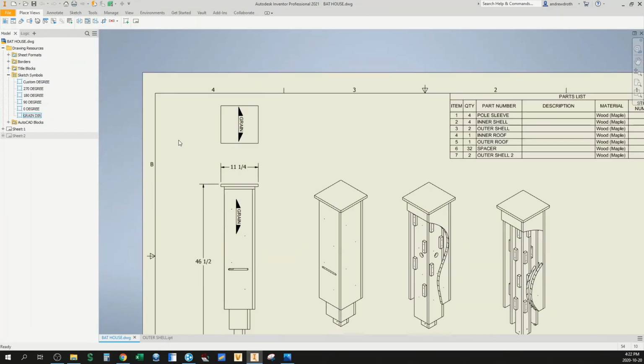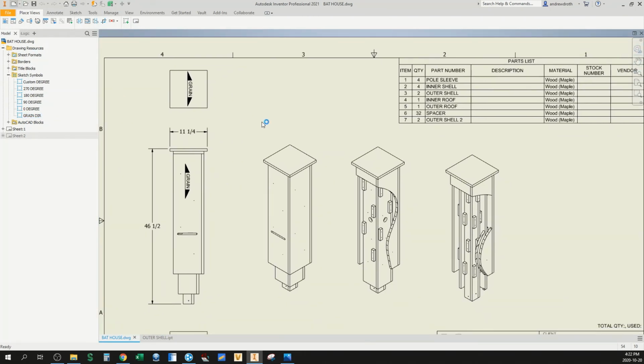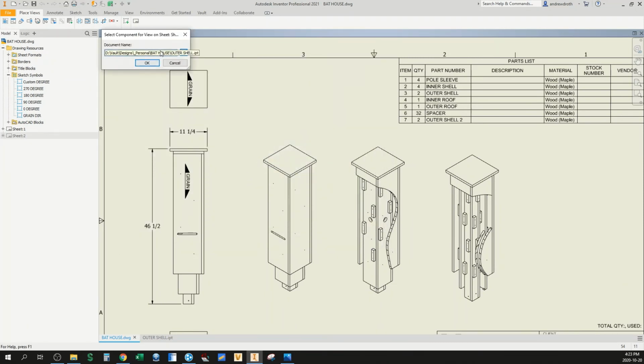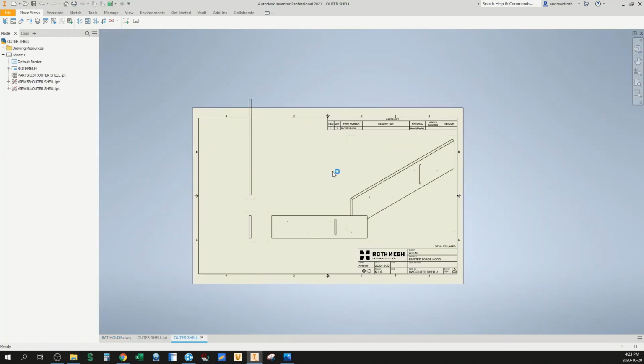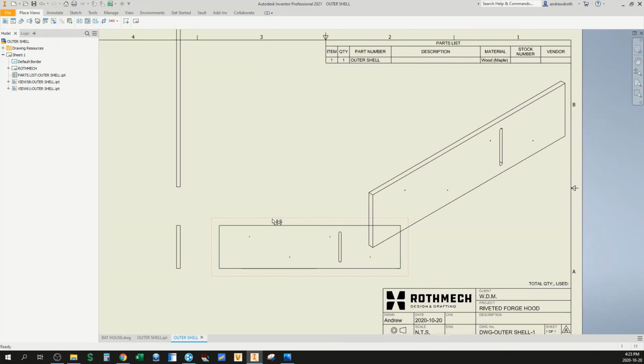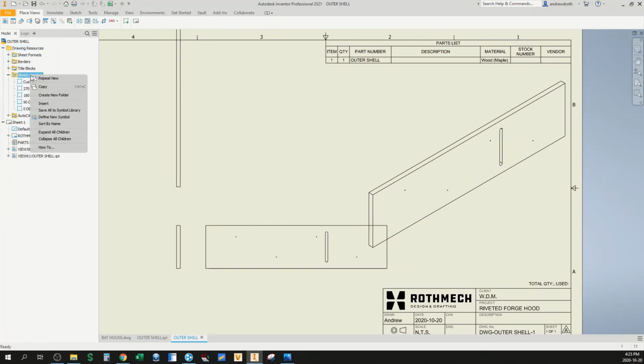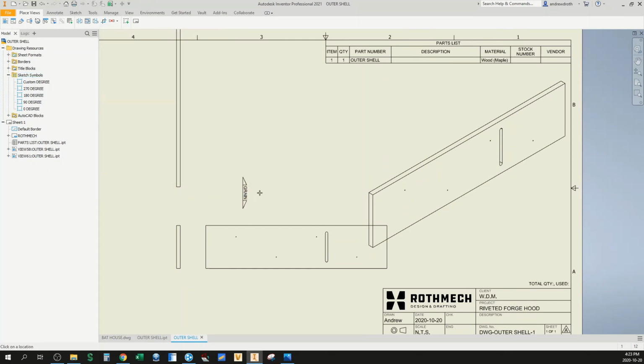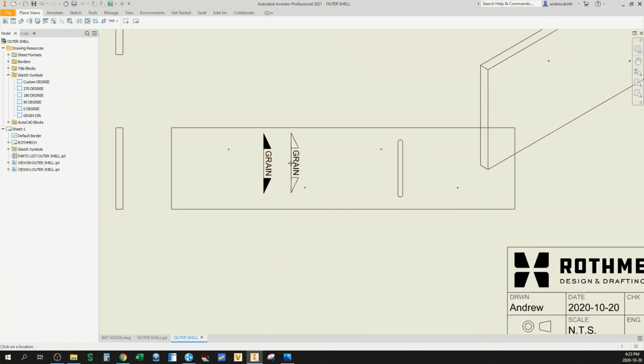So I hit save. Now if I create a new drawing, I got my template, and yeah, we'll use that part. Threw a bunch of views in there, but I don't really care about that right now. I just want to go to my sketch symbols in this drawing, and I want to insert. And so now my symbol library shows up as an option here, and I can grab this guy, and now everybody, you know, on my network share or vault or whatever can have access to these same symbols.